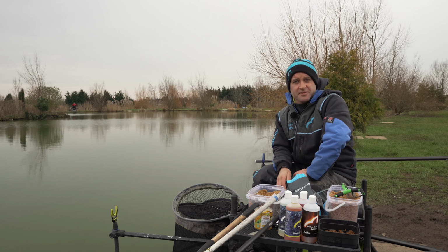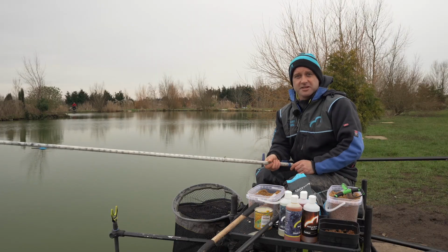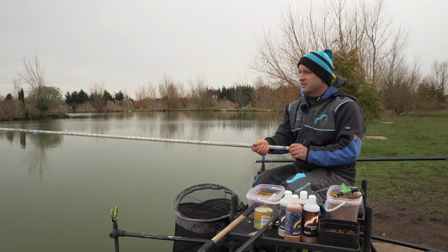So we've been fishing the feeder for a couple of hours. It's been typical winter carp fishing, in all honesty. It's been quite tricky. We have managed to catch a few for the cameras, so job done. As I touched on earlier, these aren't just for the feeder. We can use them on the pole as well. And again, straight in the bag, ready to go.